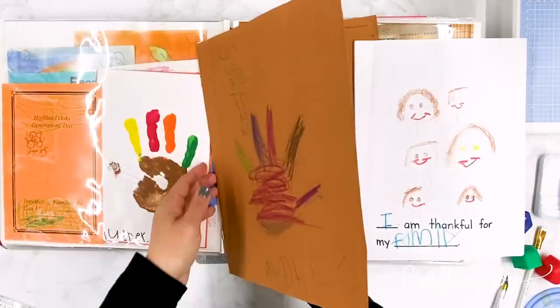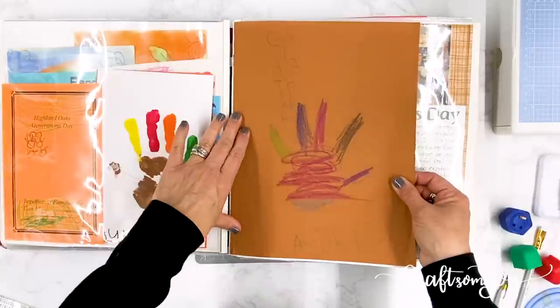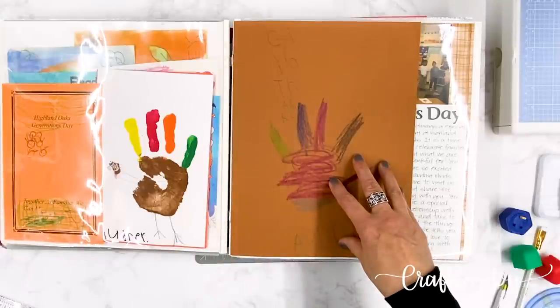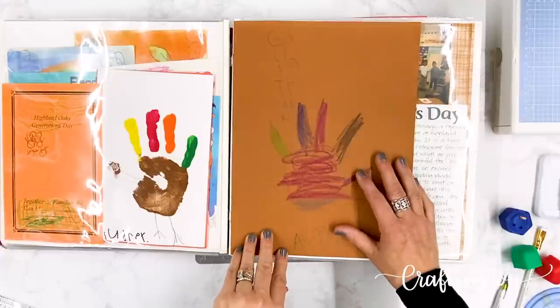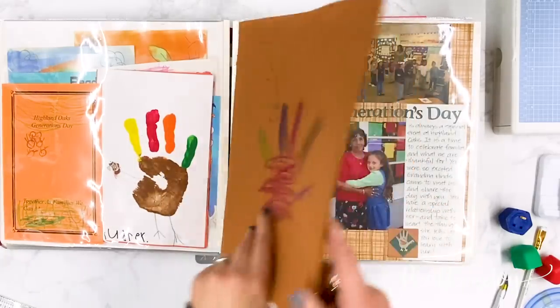Okay, so that is just a fun little thing that you can do in order to use an old Creative Memories page in a new way and add a fun interactive element to your album, just like that. And as I mentioned, this is also good if you have a brochure, maybe a playbill from a Broadway performance or something like that. This is an easy way that you can add in memorabilia to an album.